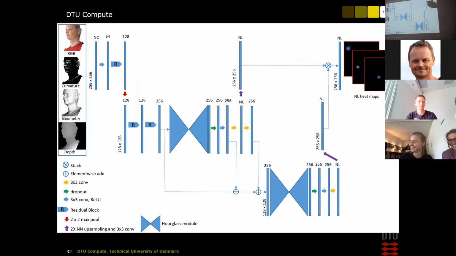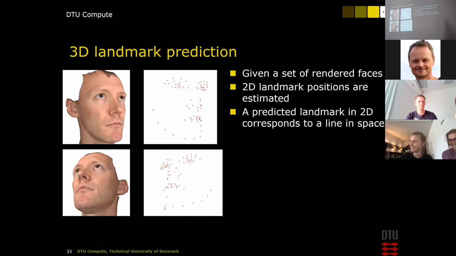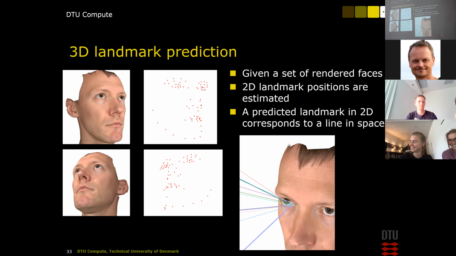And here's a little overview of what we're doing. We have different renderings. We do both RGB rendering, depth map rendering, and geometry rendering. And then we have something, what's it called, not a UNet, but an hourglass network, which is a kind of UNet architecture for that. So what we get out of that is that from every view we render, we get a set of landmark positions. And because we know the camera we used to render the images, we know the camera geometry, every landmark corresponds to a line in space, and therefore we can gather all our views into one.